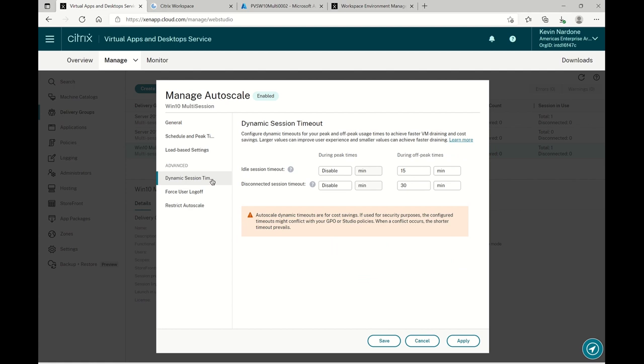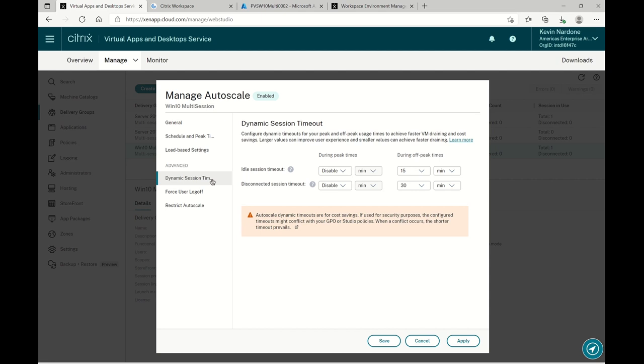One thing as well from a design standpoint, especially as you look towards cloud, is the concept of timeouts. Timeouts are critical going from on-prem to cloud because that also controls how you drain multi-session workloads. You don't want to take a four-hour disconnect timer you might have on-prem and associate that with cloud, because that's going to control how quickly users can get off the machine during off-peak times.